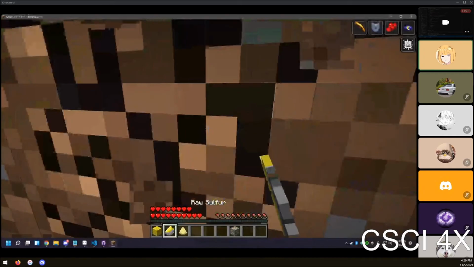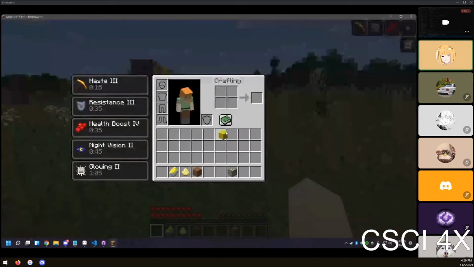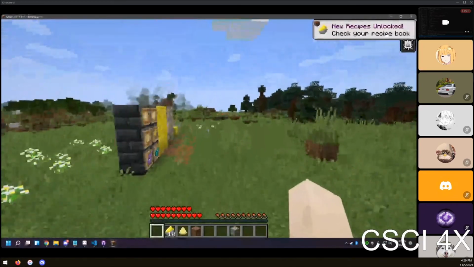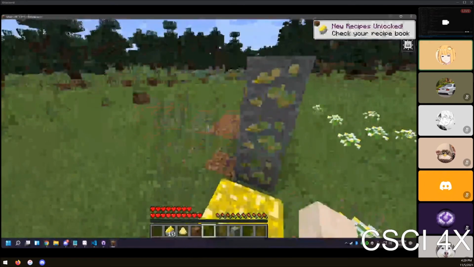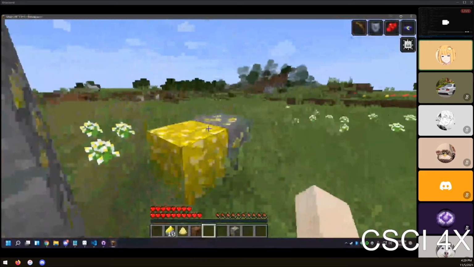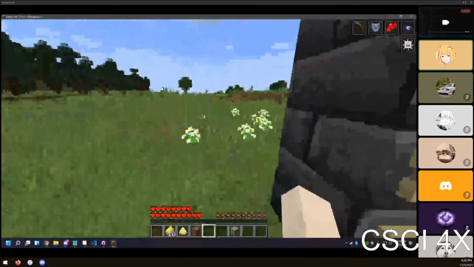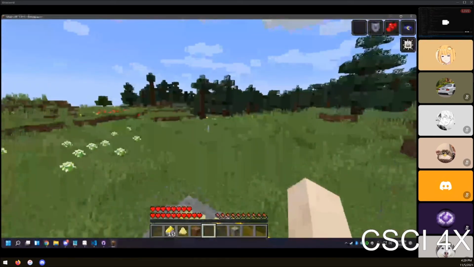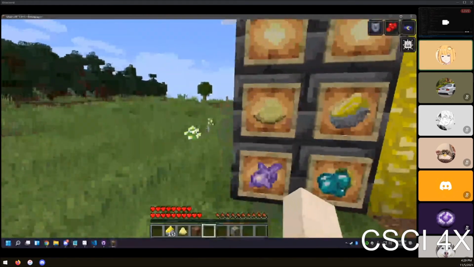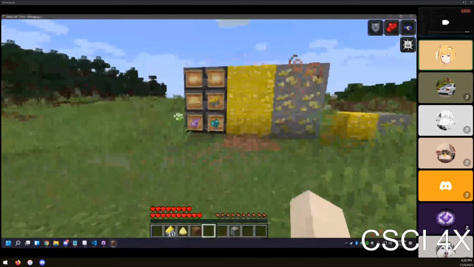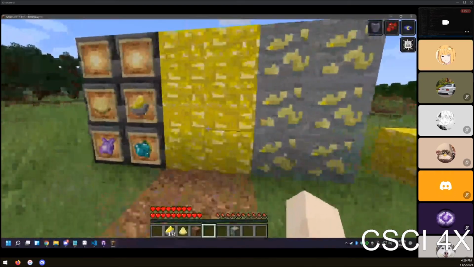Plus, if you wanted to, for example, make a block of sulfur into raw sulfur, you can. This is the stuff you can do with Minecraft modding. It's pretty cool. It's not that much work. It's not like Doom where you have to know a little bit of C++. You get into this, and there's plenty of documentation out there for this. So if you want to get into this, you can. It's pretty easy. I would say it's better documentation than Bridges, that's for sure, where you can understand the documentation pretty well.